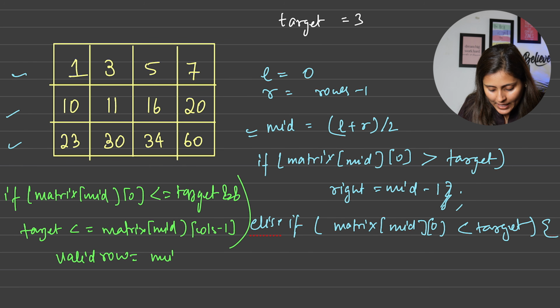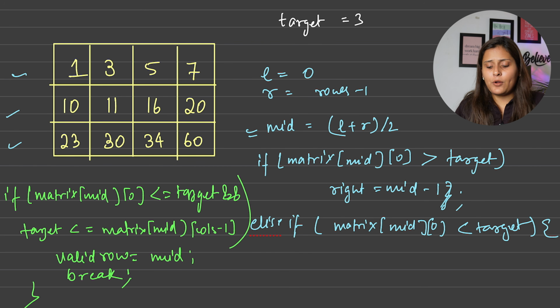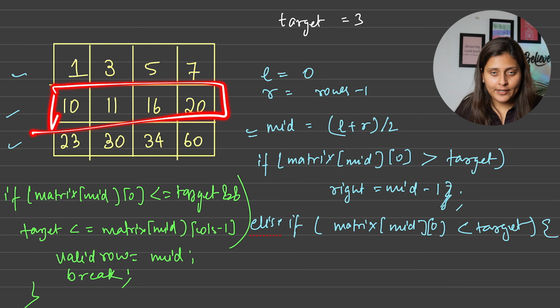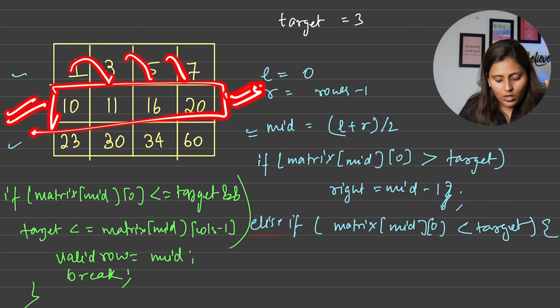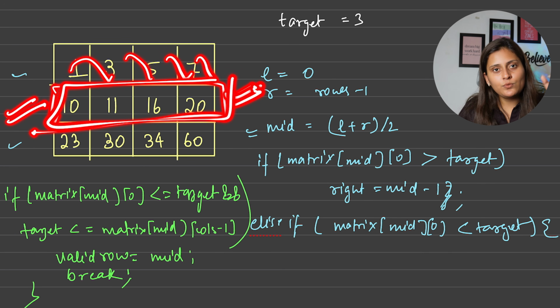is mid, and I don't want to search in this case because we were applying this binary logic only to find my valid row. So I can simply break this, correct? Break it. Yes, saying I have found it, so why move unnecessarily? Okay. Now I have found the valid row. Now take it as a 1D array, a sorted 1D array, and now apply another binary search on this row, correct, to find the value. If it is there, return true. If it is not there, return false.